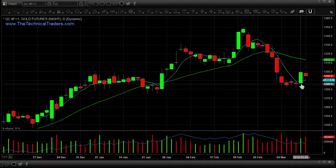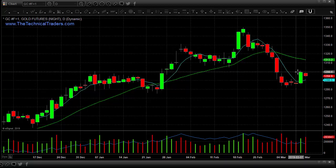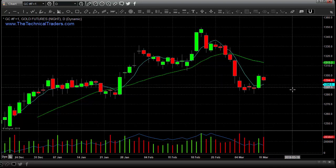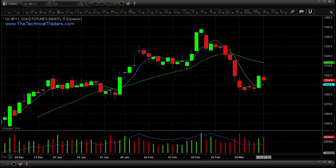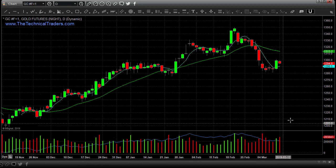It's more or less an oversold pop. It was forming a little formation and we were hoping it was going to pop and continue to break to the downside, but overall we got an exhaustion pop to the upside — lots of short covering on a Friday, everyone getting out of their shorts. That created a very strong pop. We could very easily see a pop to the 1300 mark, which is right where it popped to, potentially even up into the 1310. Overall though, we do have a negative bias on gold where we think it could continue to move down with an ABC correction — price moves down, forms a little bear flag, then continues down flushing out this low.